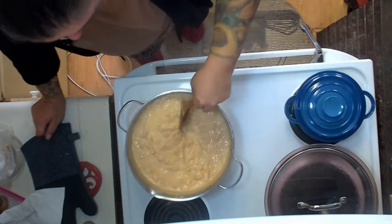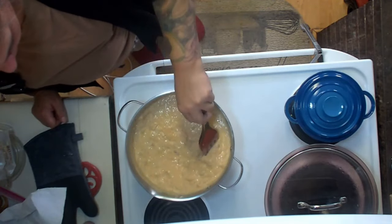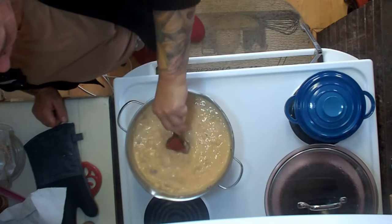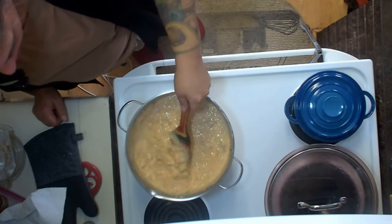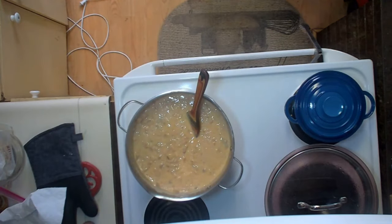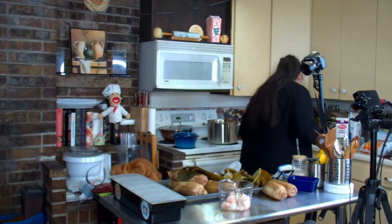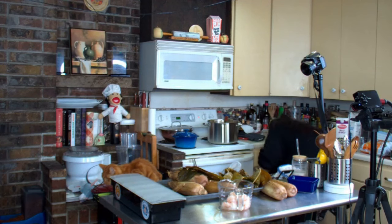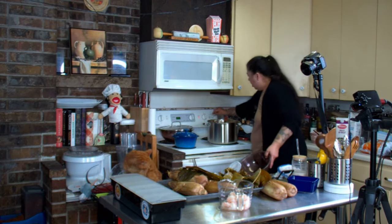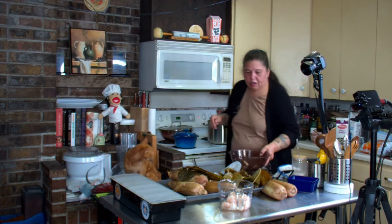And yeah, there we go. Look at that. That's nice and chunky. We just put a cup and a half of water in there just to help it along a little bit. I'm gonna turn it up just a smidge. And now we're going to get our corn. I'm gonna let that catch back up again.